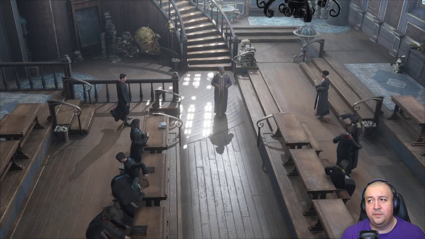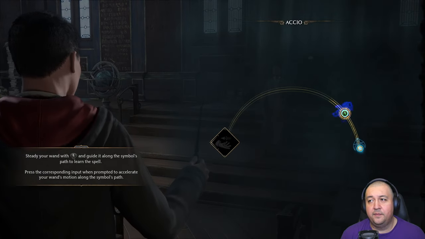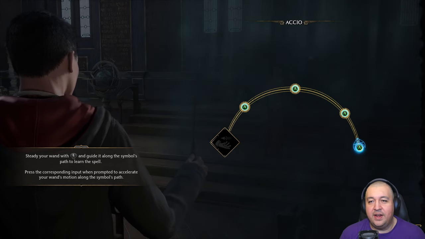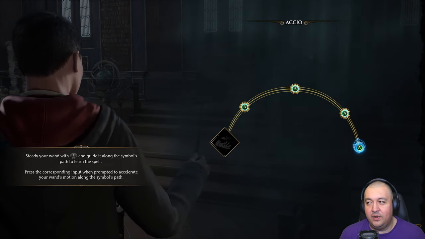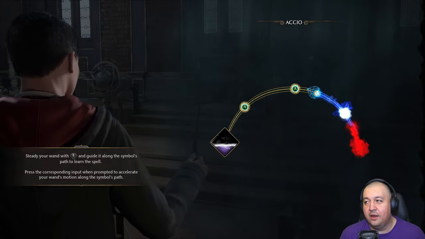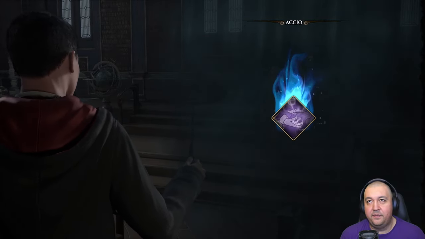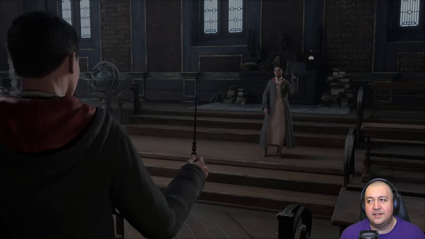Very cool. Oh, a new spell, okay. Accio. All right, study your wand with L and guide along. Okay, we're going to learn Accio then. Nice. Accio.